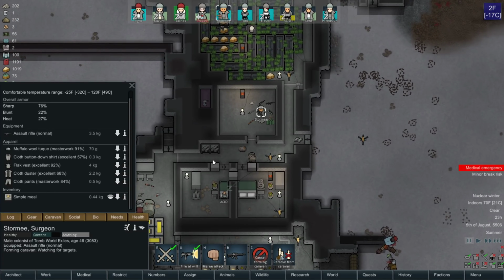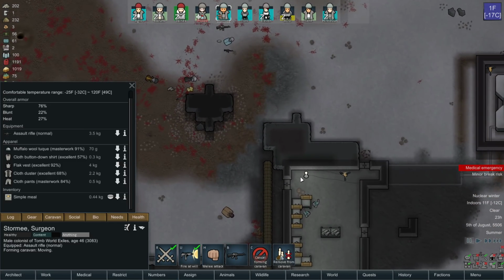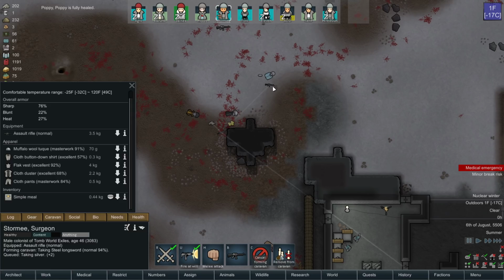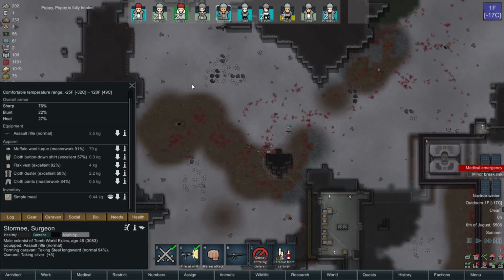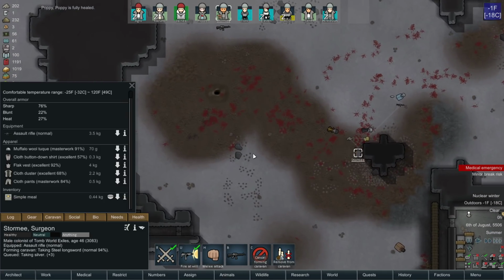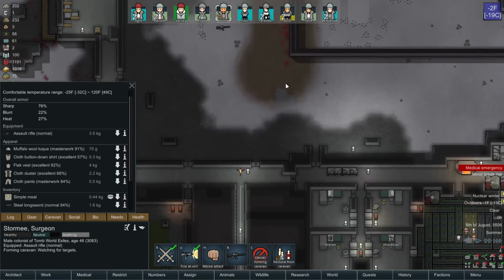Now a lot of people have been asking what I'm going to use this zone for. The idea is if I lose a bedroom due to pod drops during the reactor raids, having that as a backup bedroom will be very, very useful. And that's pretty much what I'm saving it for. All right. And that should be the last of it.